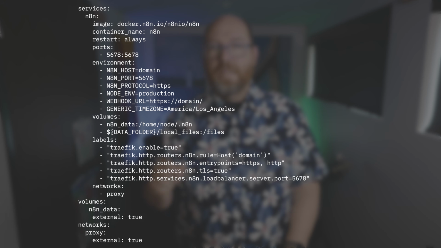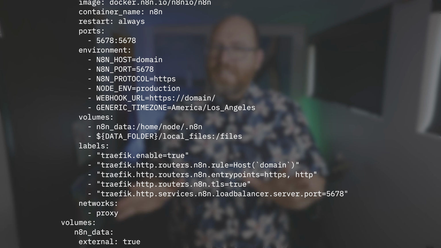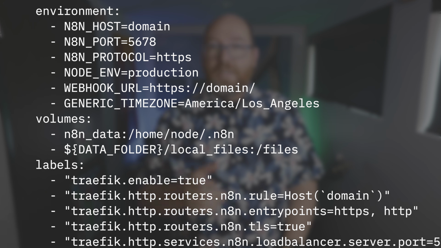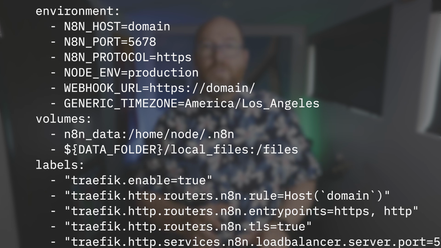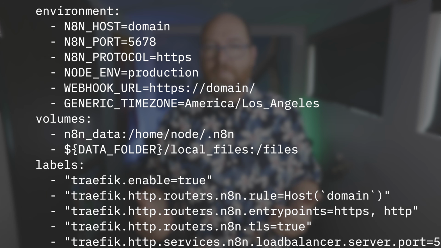Then I can use this Docker Compose file to get n8n running. Notice that I'm still not using a regular database, but I have added some additional environment variables and some labels so that Traefik will reverse proxy my setup. Then add n.mydomainname to my DNS provider, and everything is set.